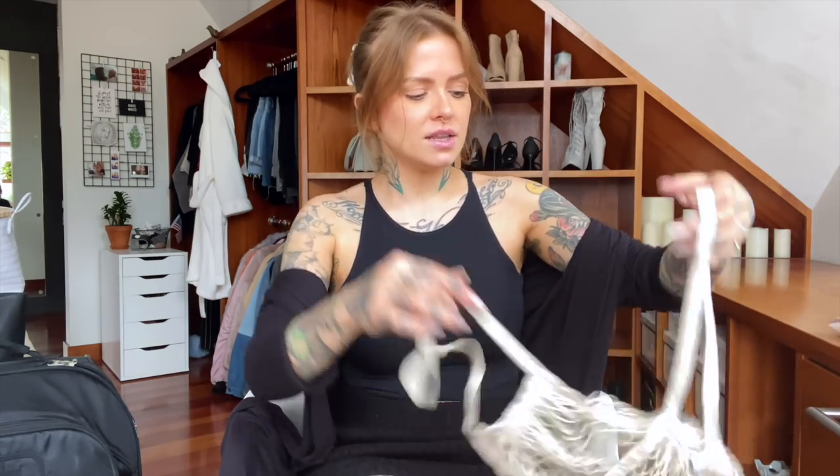This was like a freebie with Skylar perfumes — just a string tote. You obviously don't have to have a string one, but any kind of reusable tote I would really recommend taking with you when traveling. If you're going to go get groceries or go shopping, you don't have to take a ton of plastic bags or buy bags when you get there. There's also a Mea Kota one that I often bring because it's huge but still very light. Reusable bag — you've got to have it.